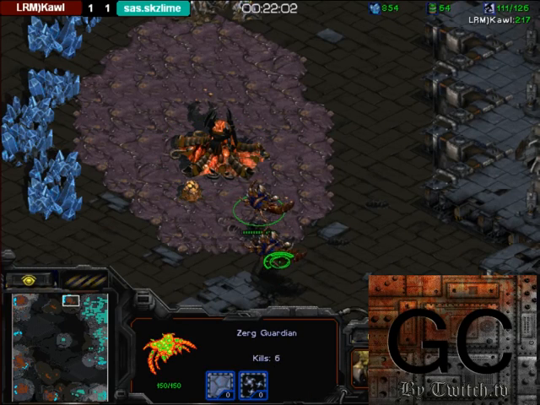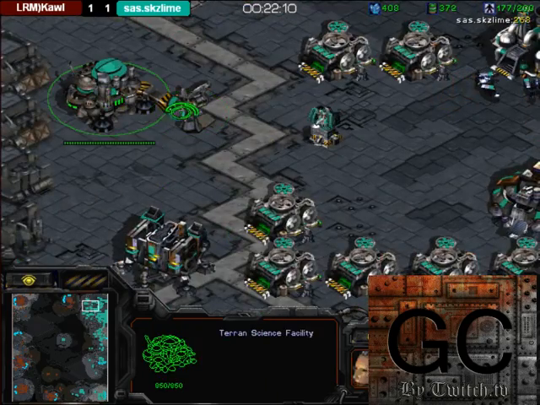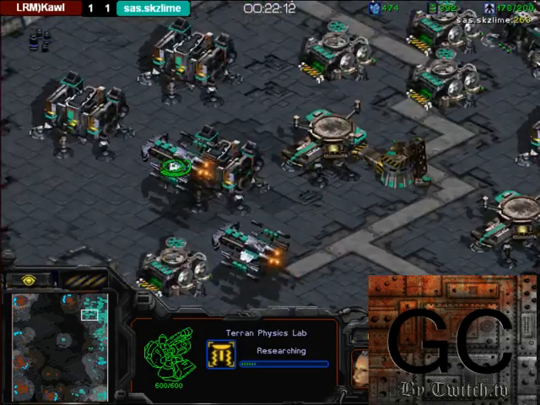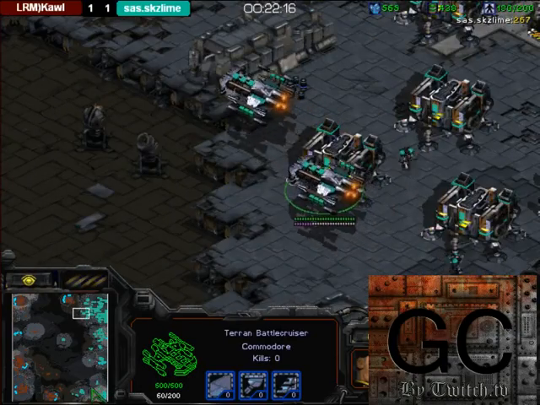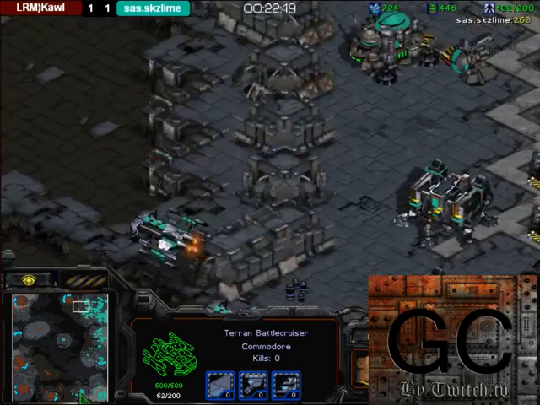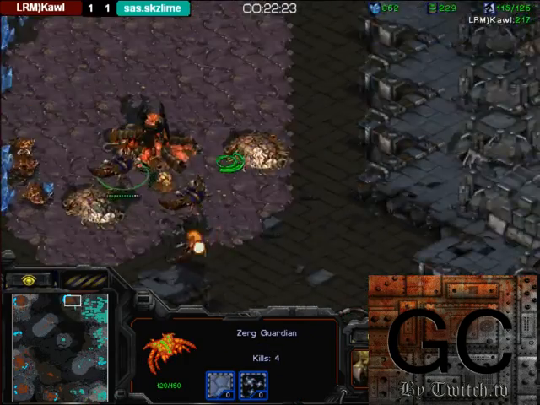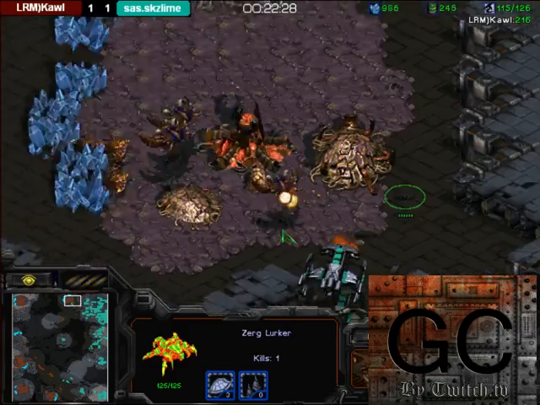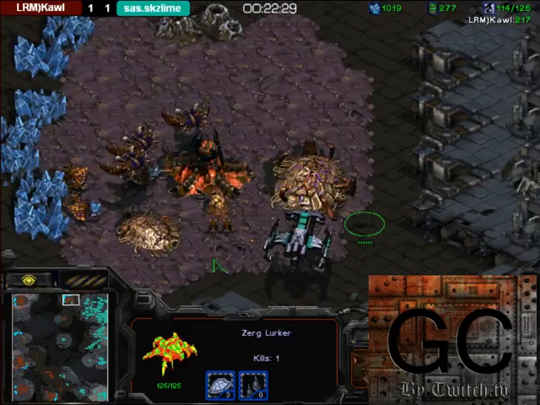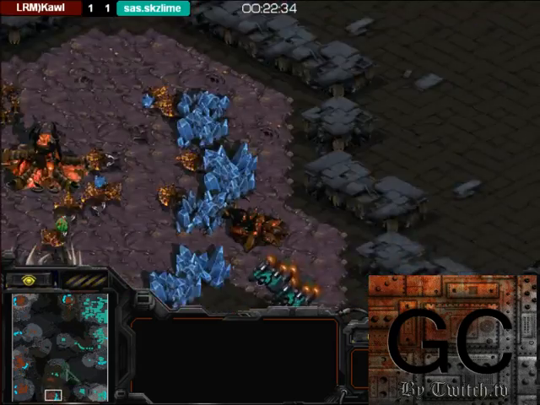More Guardians with Cole. I'm pretty sure that's 3. It's just hard to click on the other 2. Really? Alright, man. You're going to go battle cruisers. Battle cruisers are really good versus Guardians. Also good versus Lurkers. So, good versus Zerglings, too. Interesting.